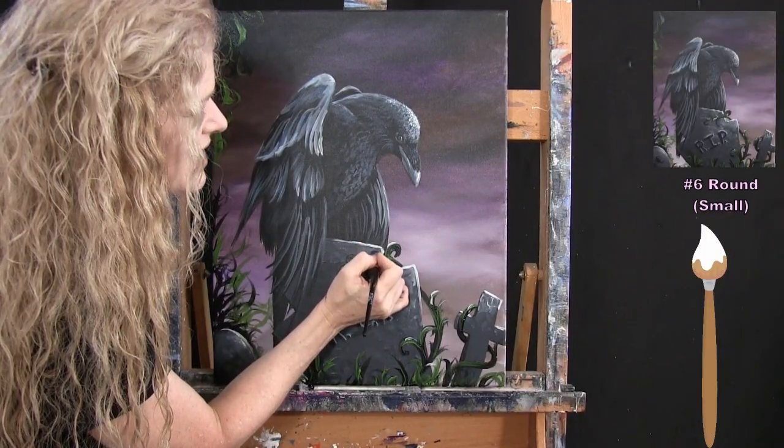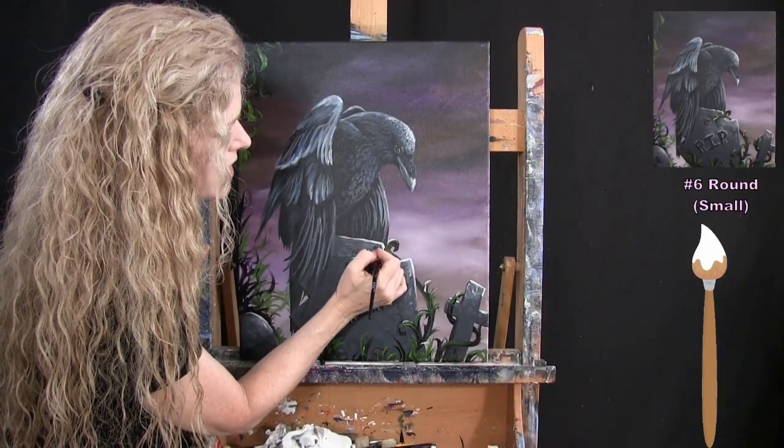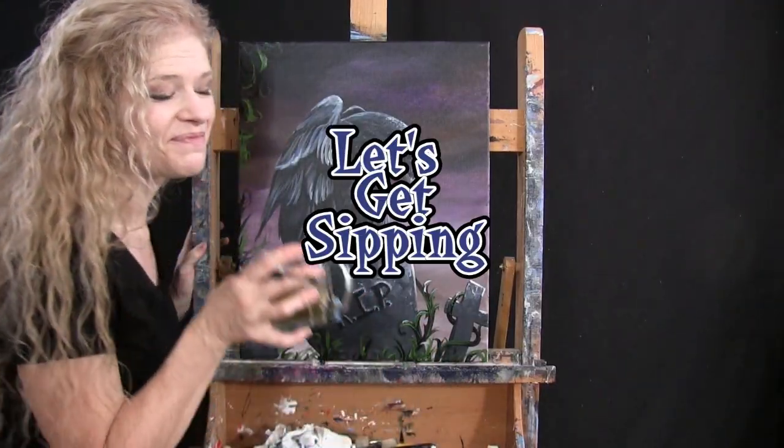And then we have one tiny little step left to go. It's going to be with this small brush. So once you've got all of your vines done, you can wash and dry your small brush and get ready for the next step.